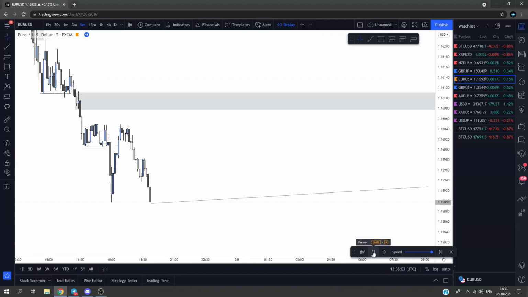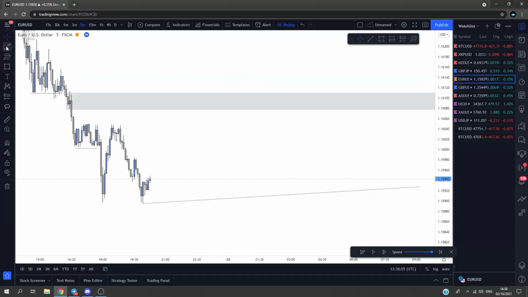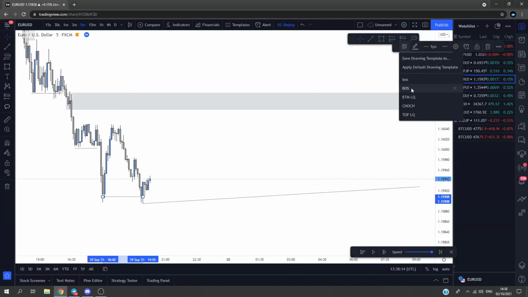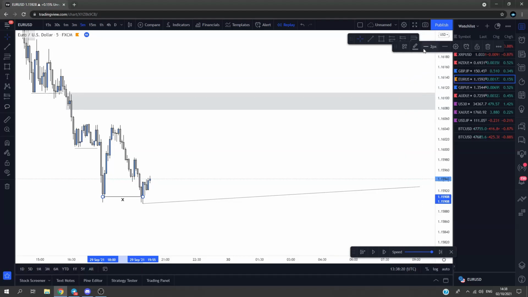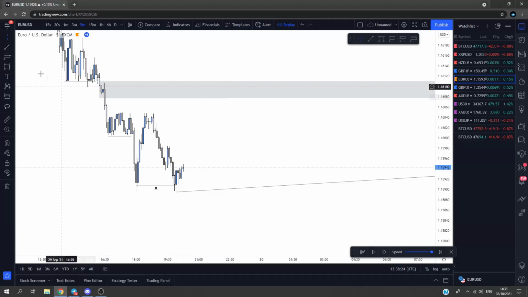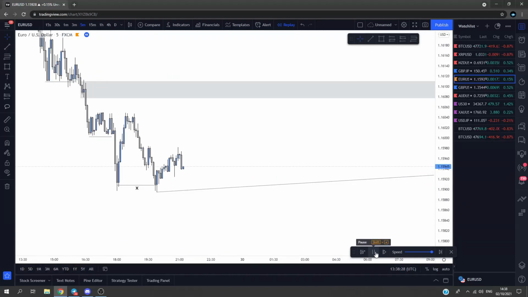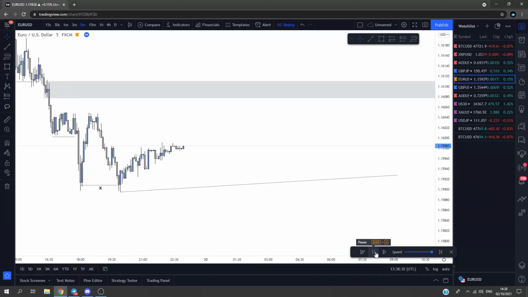So we've had essentially equal lows straight away. This is in the form of liquidity. People will be looking, especially on a higher time frame where it's more valid, for double bottom reversals and stuff like that. We didn't actually break structure here, so mark that little X there. Price came up and had a nice reaction.